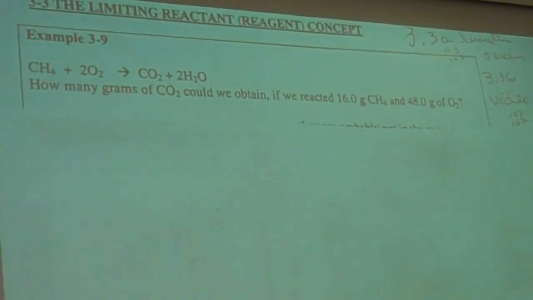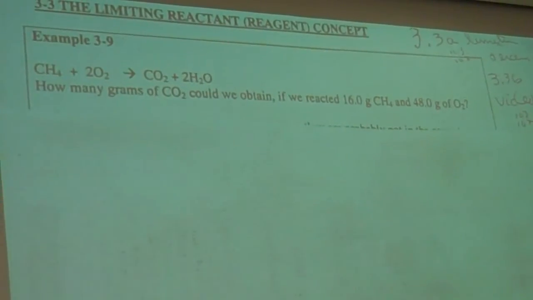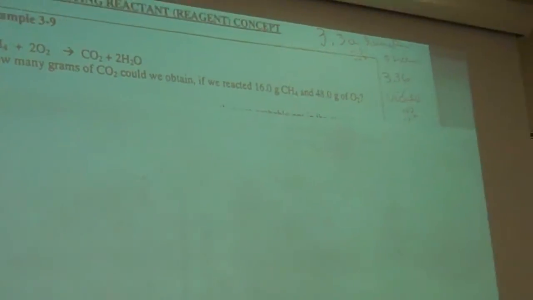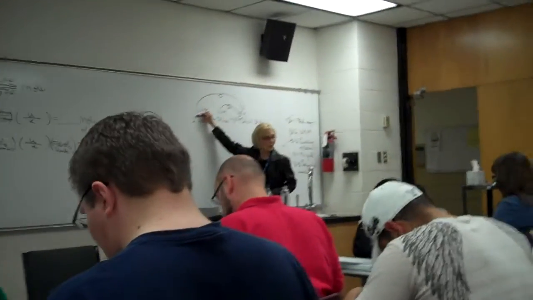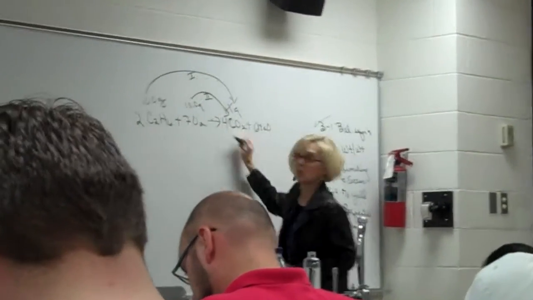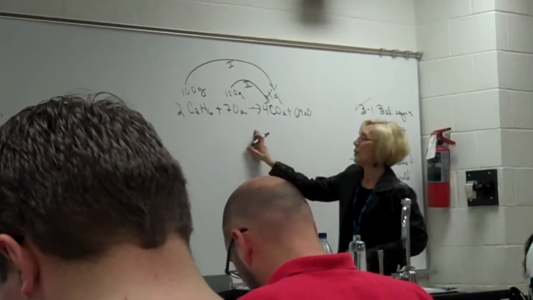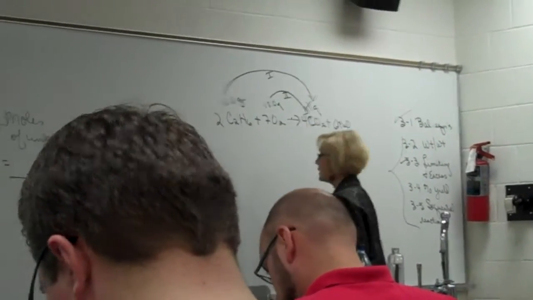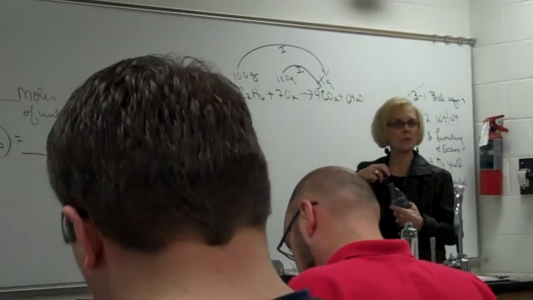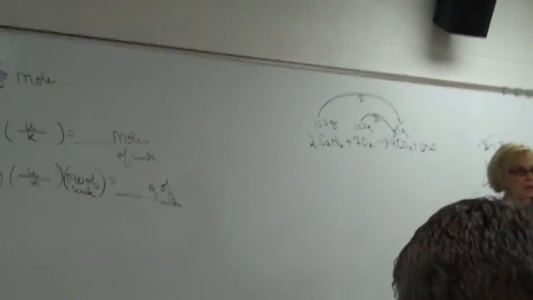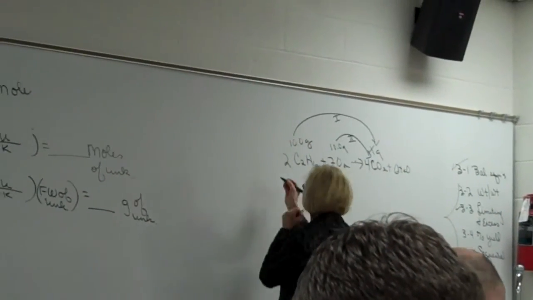Okay, what I've done here, since I'm just making this up, all I did was, we had the balanced equation already, and I said we got 10 grams of this and 10 grams of that, and how much of this can we get? Okay, now tell me what we're going to be needing before I go any further. What are we going to need before we actually do the weight? Formula weights.